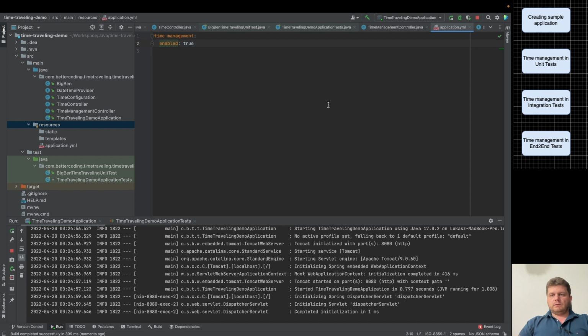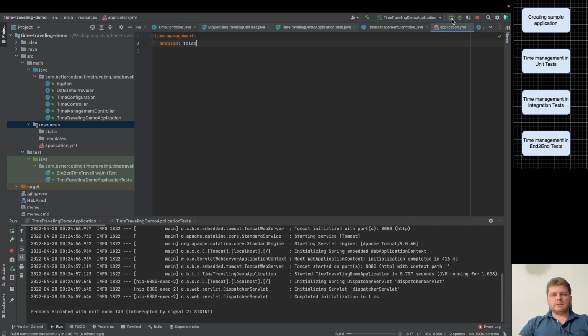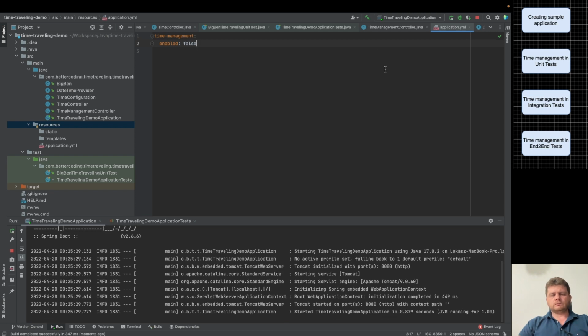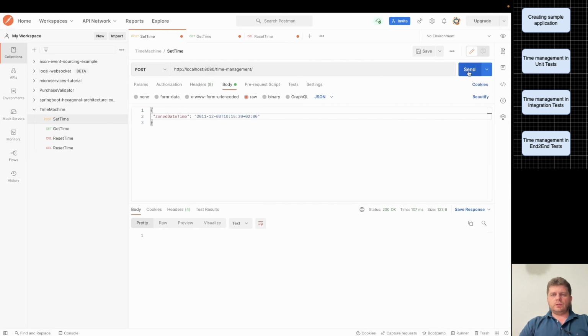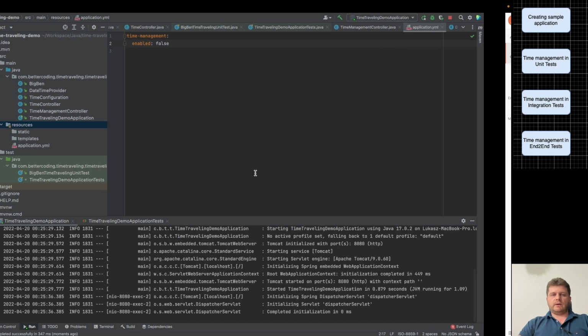And for example, if you want to disable the time management feature on some environment, just change this parameter to false, for example. And let's restart the application. And now we shouldn't be able to change the time. Yeah, we got 404 time management not found.